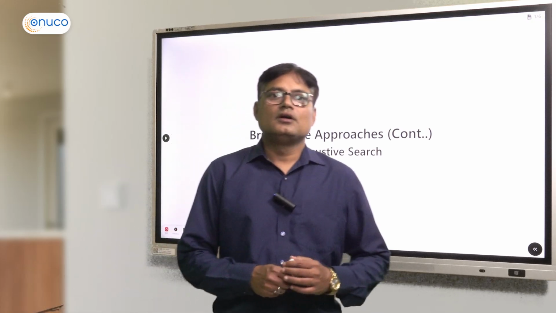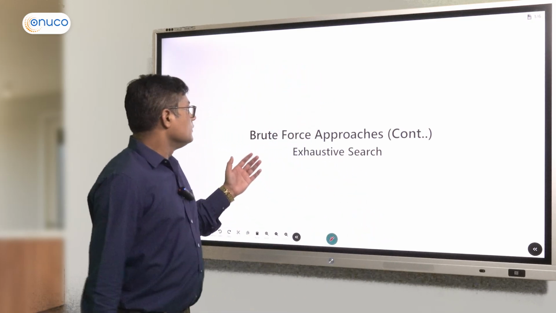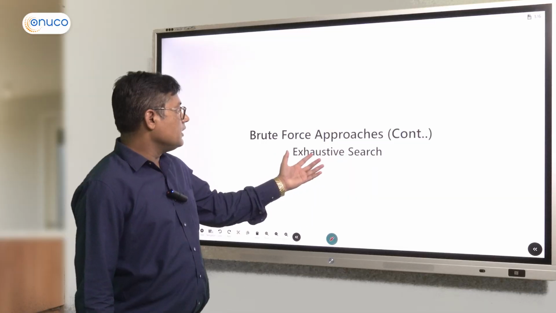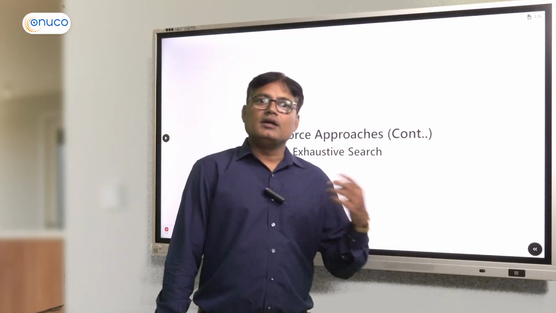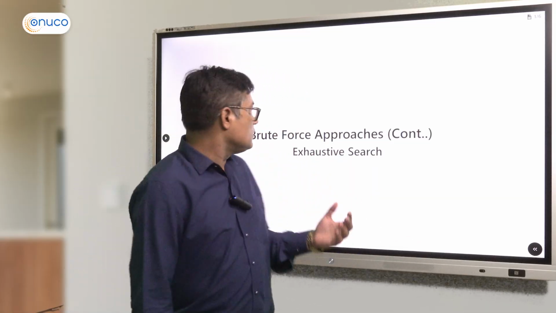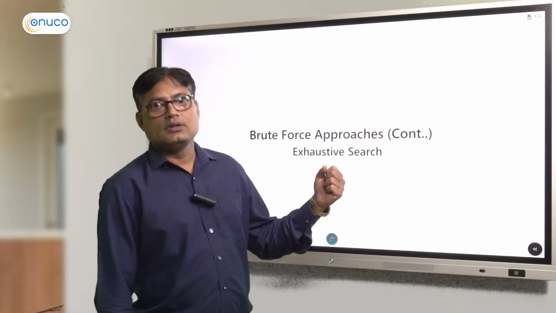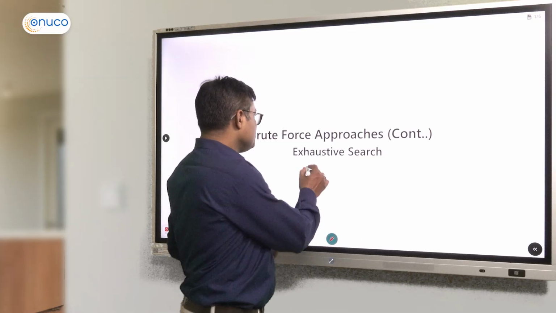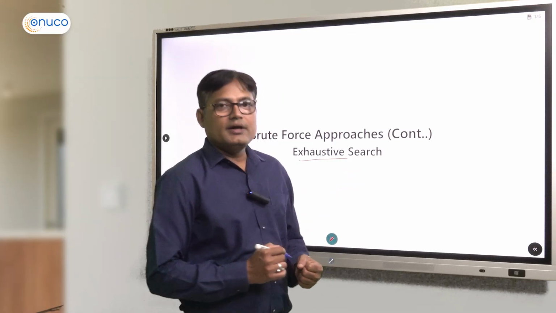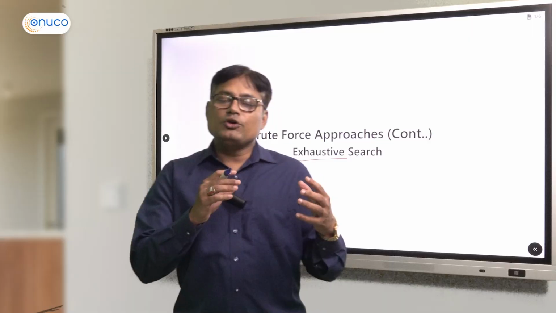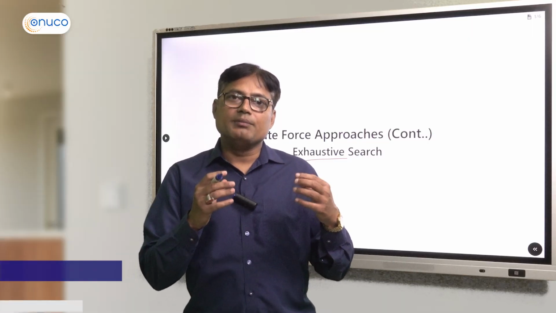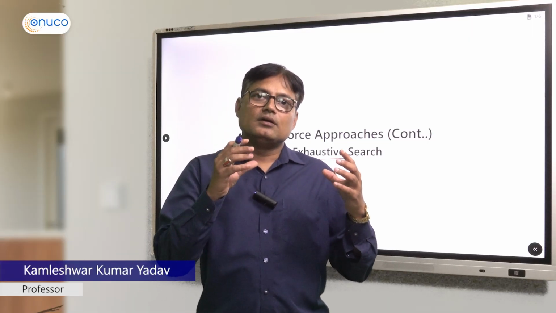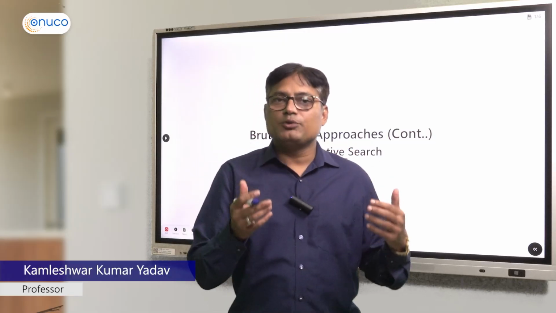Hello friends, today we are going to learn the brute force approach, that is exhaustive search. In the earlier session, what you have studied is called the brute force approach, right? Now we are going with exhaustive search. Now what is exhaustive search here? It is like we are going to find all combinatorial combinations. Basically, what are all the alternative possibilities we have?